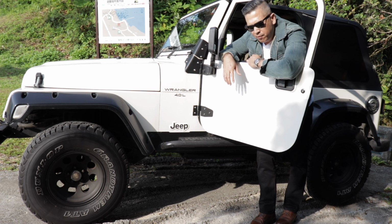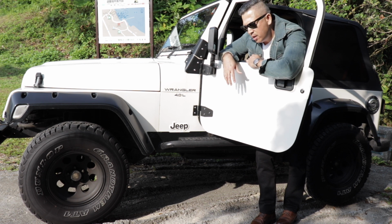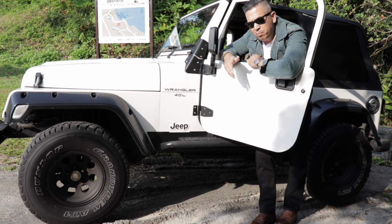When these things come out of the factory, I think they drive around on about 30 or 29 size tires. And the harmony between the engine, the axles, your transmission, all of that was calculated in the factory. Once you start changing it, putting on the lift, putting bigger tires on your Jeep, you're changing that dynamic, and it becomes complex, and now one or the other will have to compensate for that. In this case, the gearing inside your axles needs to be changed, and that can be costly. That's the reason why I don't drive on tires bigger than size 32s, because I think this is the maximum size of tires you can drive when you're riding around in town.